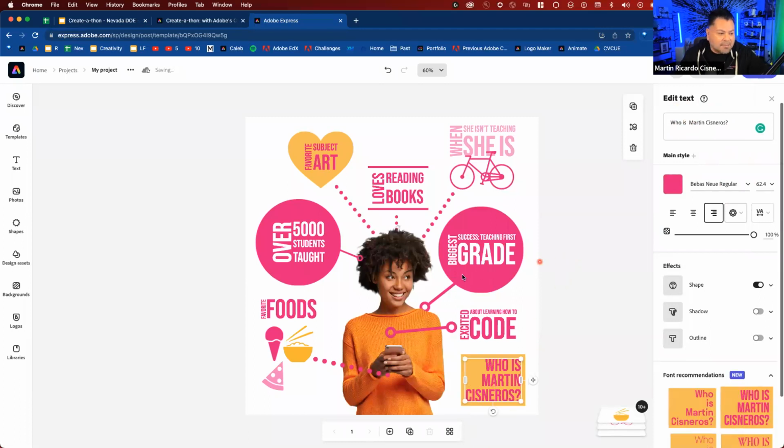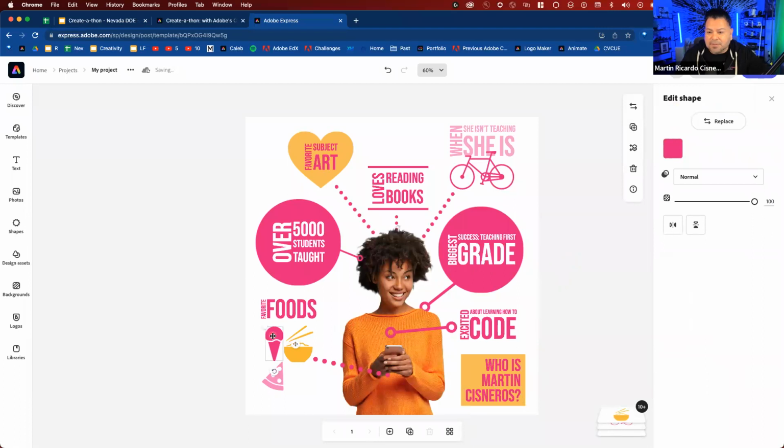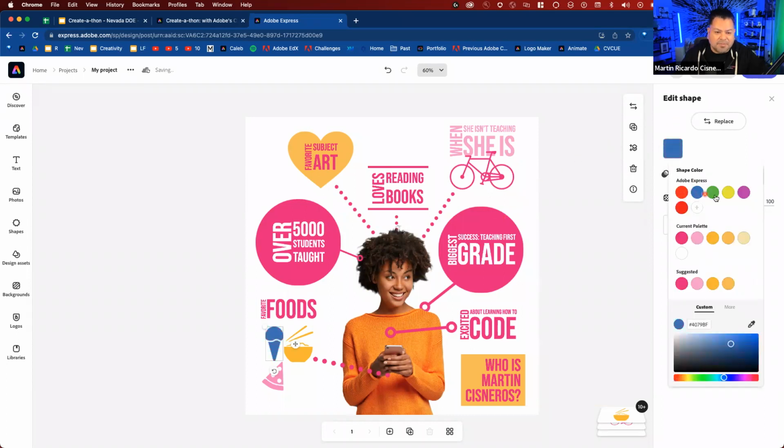Great. And I'm going to come over here and it says favorite foods. Well, just letting everyone know that I just came from Alaska and the last thing I want to eat right now is an ice cream, but I did get to try some reindeer tacos and oh my goodness, were they so good. So I'm going to go ahead and click on that ice cream. Now I can come back up here to the right. I can change the color if I want of that ice cream, but what did I say? I said I wanted to change that ice cream into a taco, right?